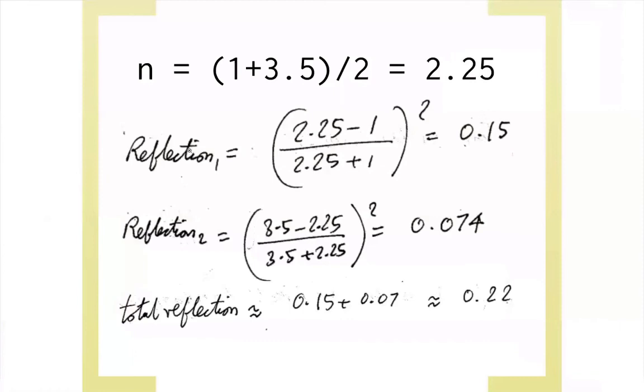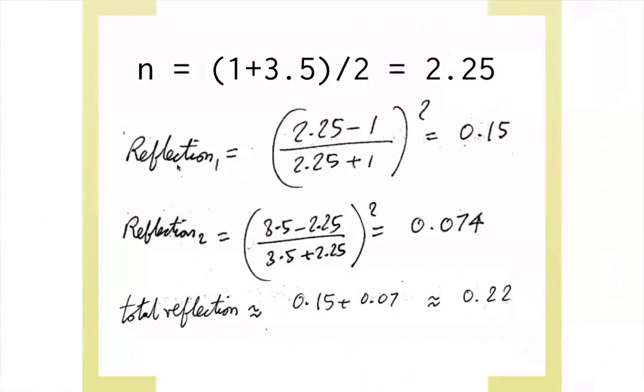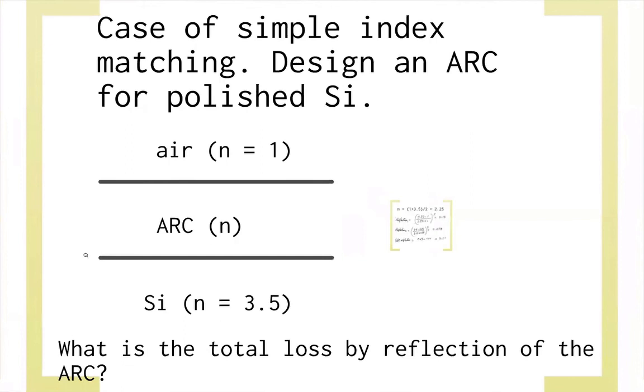And then reflection 1 and reflection 2 basically refer to reflection from the top surface and the bottom surface, respectively. So the reflection 1 from the top surface is simply that, about 15%. Reflection 2 from the bottom surface is about 7.4%. And approximately speaking, you simply add them up for the total reflection to be about 22%. So obviously not as good as putting down the PMMA. So even an optimal anti-reflection coating is not as good as texturing the silicon and simply putting PMMA in front.